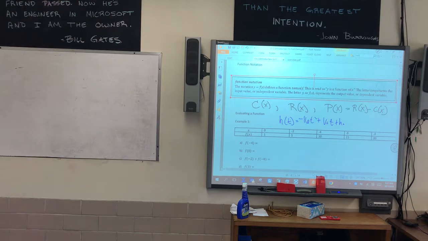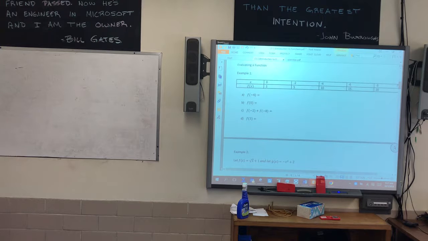Okay. All right. So the first way that they're going to ask us to work with functions and to evaluate them is through tabular form. The first thing I think is important to recognize: there will be times when they ask you, is this thing a function or not? Now, because we are going to ask questions A, B, C, and D, it is a function. But if it was just this table that said, is it a function or not, you have to go check against the definition of whether this violates the definition or not. Okay? The definition says for every input value, there is one and only one output, right?